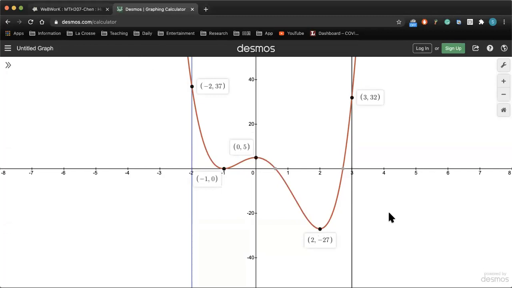So we have a total of 5 points. After you have 5 points, all we need to do is just compare which one is bigger, which one is smaller. We find the biggest one is here on the very left with this 37 at -2. And this one has the minimum with a -27 at x equal to 2. Okay, so we have an absolute maximum and minimum. Sounds good?